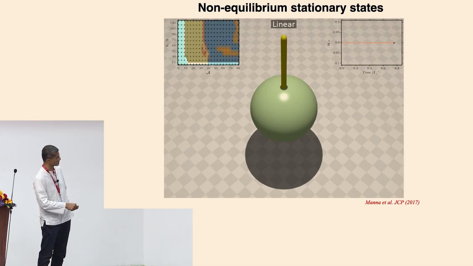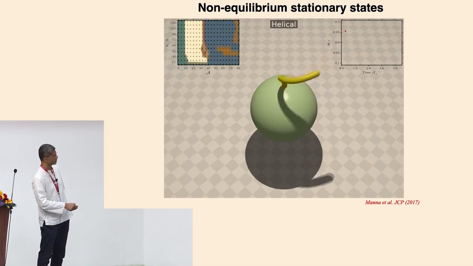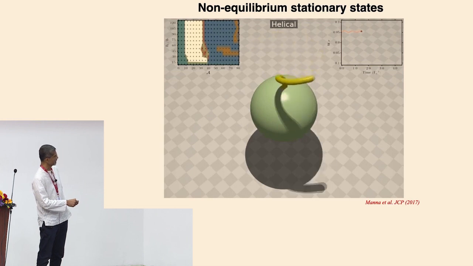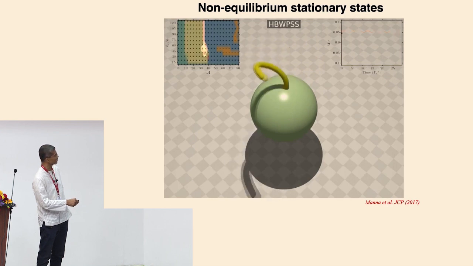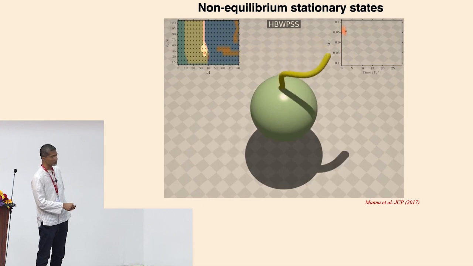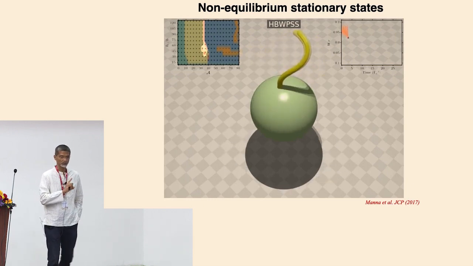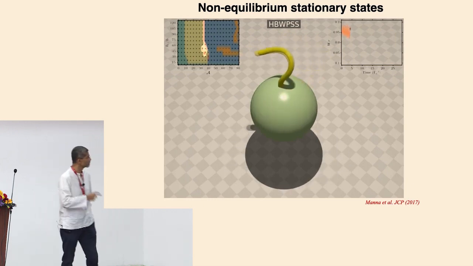Now this movie is shown in the center of mass frame of the colloid, so you don't see anything. And here you will see the helical beating regime, in which the filaments are beating in a helical fashion. And then there is a regime in between this and the planar beating, where you have helical beating with periodic switching of the sign. So it periodically switches.